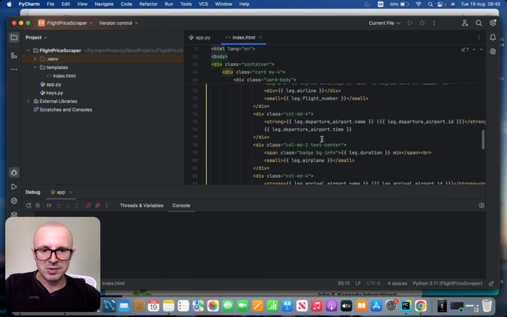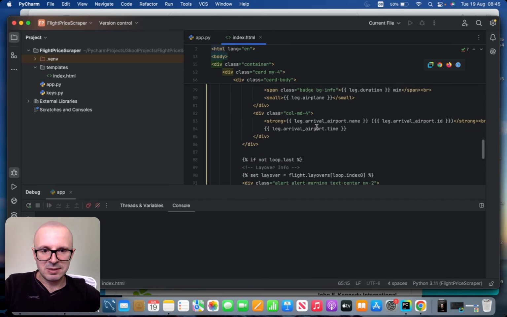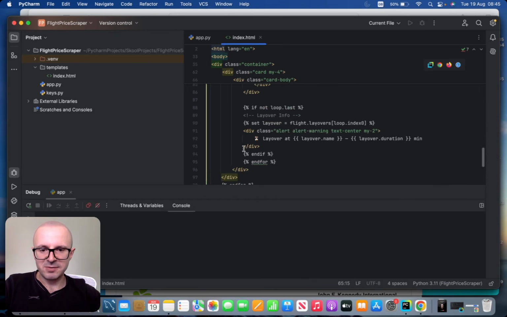Then we've got the departure airport, the ID of the airport, the departure time, and the duration of this flight. And last but not least, we've got the name of the arrival airport, the ID of the airport, and the time.